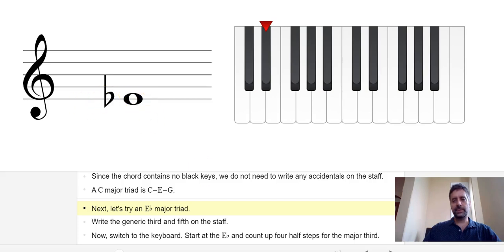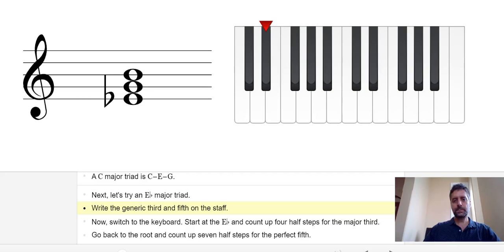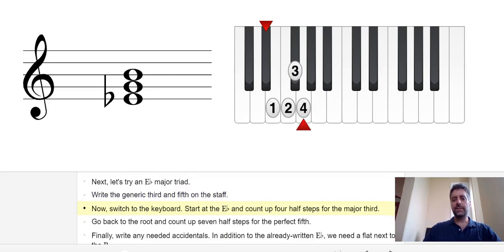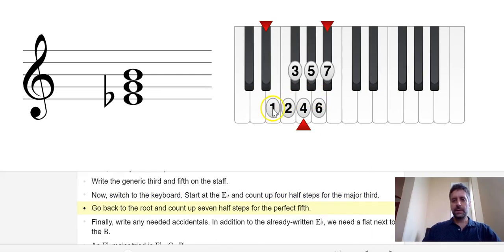Notice the flat is written before the E. So then we just traffic light it: if the note is on a line, the third and the fifth will also be on lines. And then we need to figure out if these thirds are major or minor. So from E flat, which is the black key, we jump 1, 2, 3, 4 to the G. It's neither flat nor sharp, so we're not going to change it. But the fifth, when we count from E flat, is a jump, 1 jump, 2 jumps, 3, 4, 5, 6, 7, and we end up on this black key.